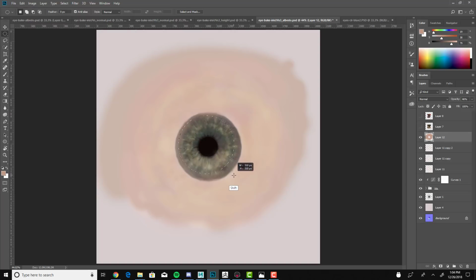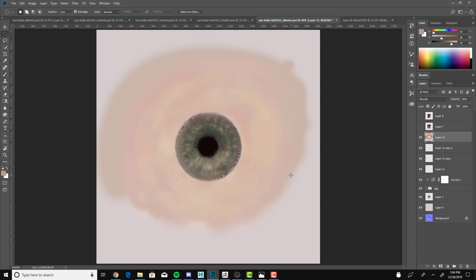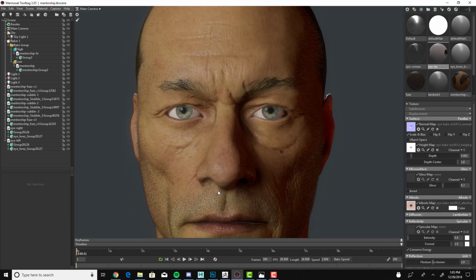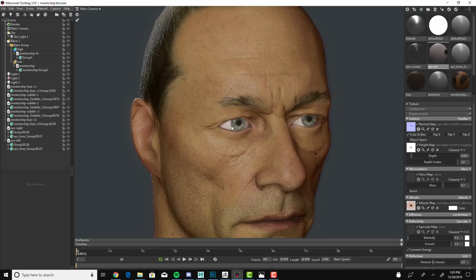And then let's get ourselves a nice little edge. Feather, no, select, modify, feather. 10 is fine. Control Shift I. And, whoops, that's not what I wanted. Control Shift I. We're going to delete in the center. Okay, save that out. All right, feels a little better, but in order to take that further, we're going to have to get in and really start to work on the normal map and adjust that quite a bit.